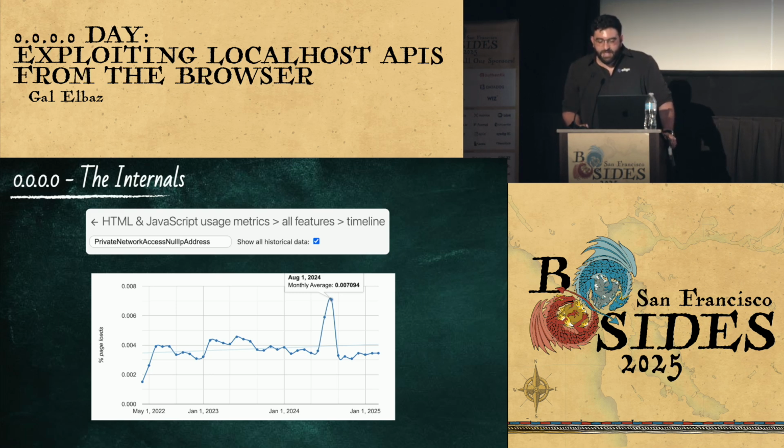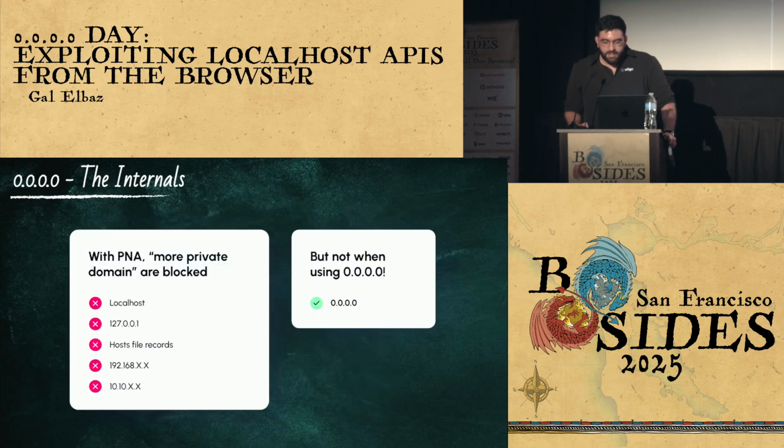And what was really intriguing in all of that is that when you just think about it, it's that simple and stupid. On the left side, you'll see everything that the PNA should block, right? It's those localhost addresses and everything that is considered private. By design, when you send a packet to 0.0.0.0 on your host, logically you're bypassing all of that because this address does not exist.